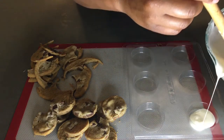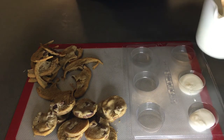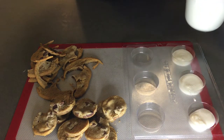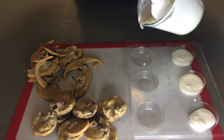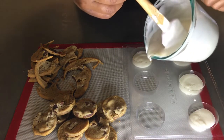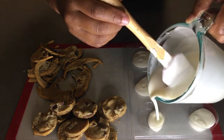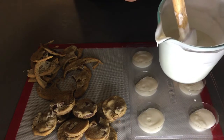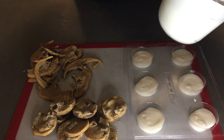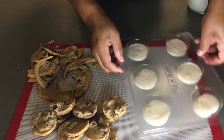Okay, so I am going to pour my white chocolate in each mold cavity. You can use a piping bag if you're uncomfortable just pouring it out of the measuring cup. So you just pour enough to cover the bottom. Now you're going to take your circle chocolate chip cookie and place on top of the chocolate. But first make sure you tap, tap, tap.